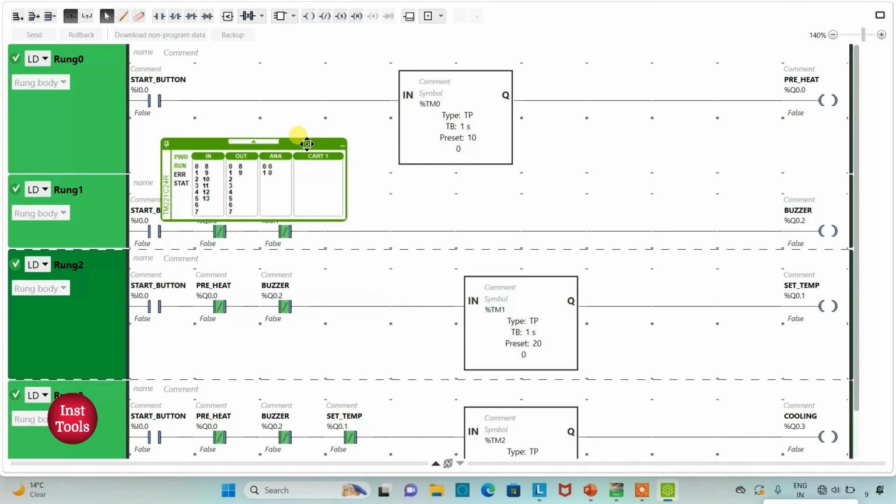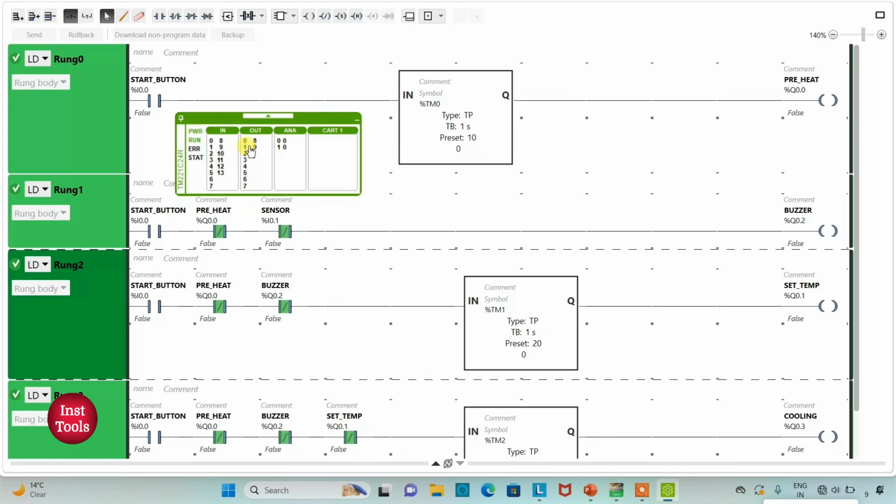So when the start button is pressed, the process of preheating is started and it will remain true for 10 seconds only. And after that, the buzzer will turn on.